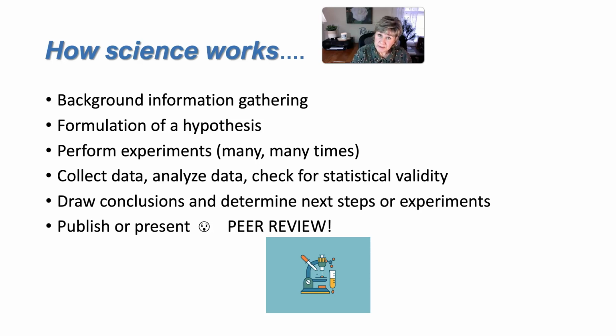You're going to determine your next steps, the next experiments that need to be done, the next questions that you already have coming up. And then what do you do? You publish your work in a peer-reviewed journal. So a journal is kind of like a magazine. Of course, nowadays, all scientific journals are online. They aren't paper anymore. But you submit your work, you write it up according to their instructions, which are always very, very specific. Write up all of your work in the proper sections that they require. You put the references in the form that they want, etc., etc. You turn it in, send it in to them.